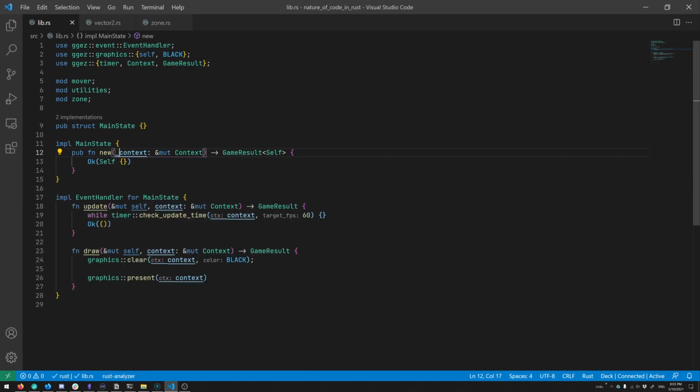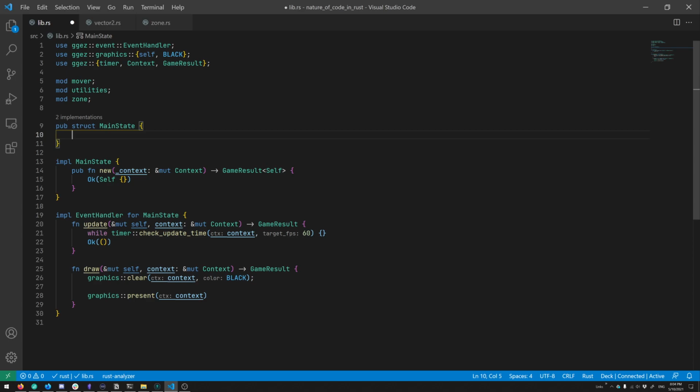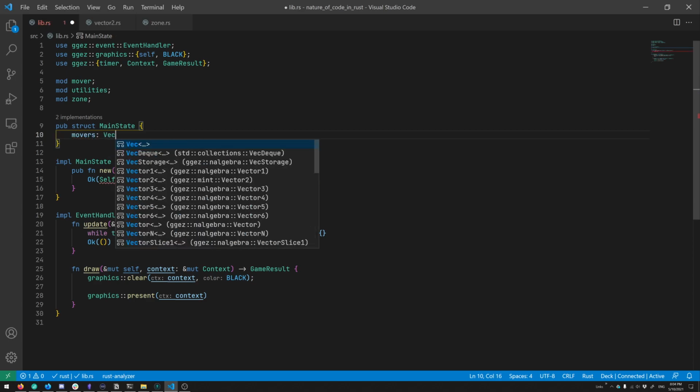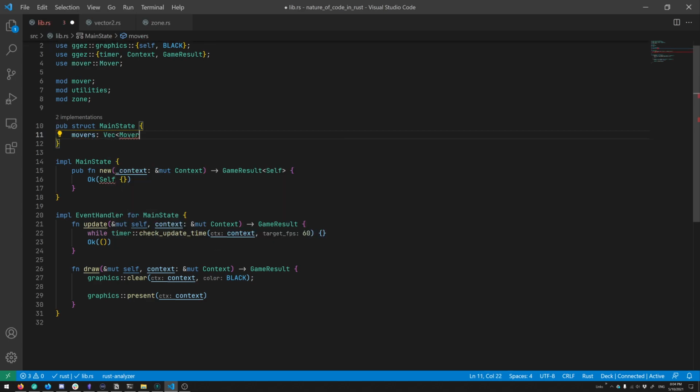First things first, let's make sure we've got a bunch of circles being created and spread out across the arena. So we know we're going to have a bunch of movers, a Vec of Mover, and let's create a bunch of these.